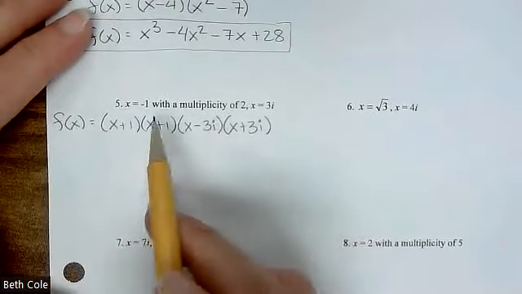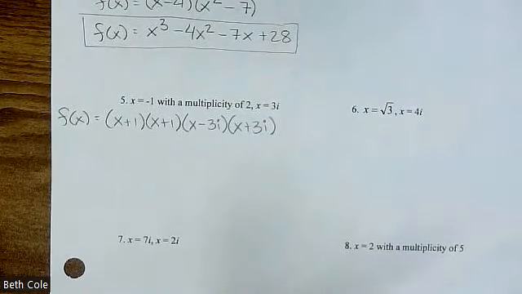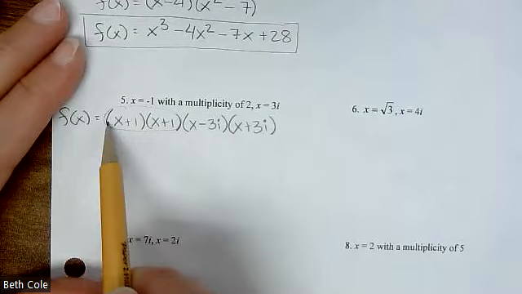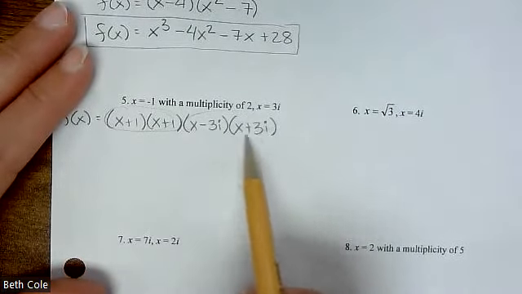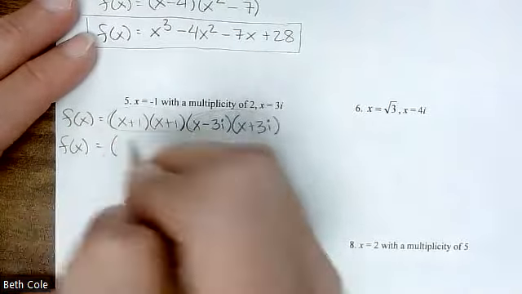So what I do when there's 4 of them. Oh, and do you see how since there's 4 of them, we're going to end up with an x to the 4th in our answer? When there's 4 of them, what I'll usually do is I'll multiply these 2 together, and then I'll multiply these 2 together. So they can go in pairs kind of like that. All right, so let's see what that gives us.